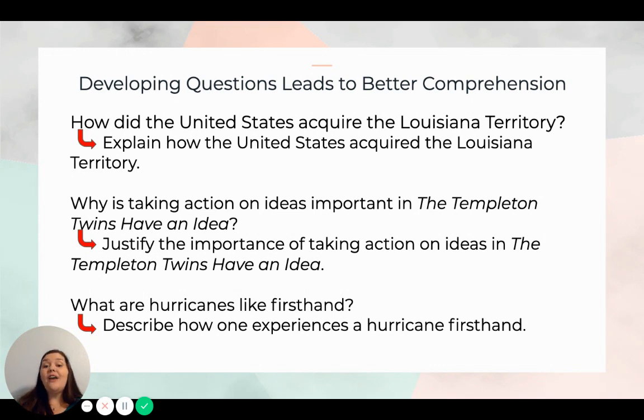So my 4th graders, they've been reading about hurricanes, and then they're told to describe how one experiences a hurricane firsthand. I want their little brains to start churning out the question, what are hurricanes like firsthand? That's going to give my students what they need to be able to write a really good piece. That's not everything that they need, but it's really setting them off on the right foot.